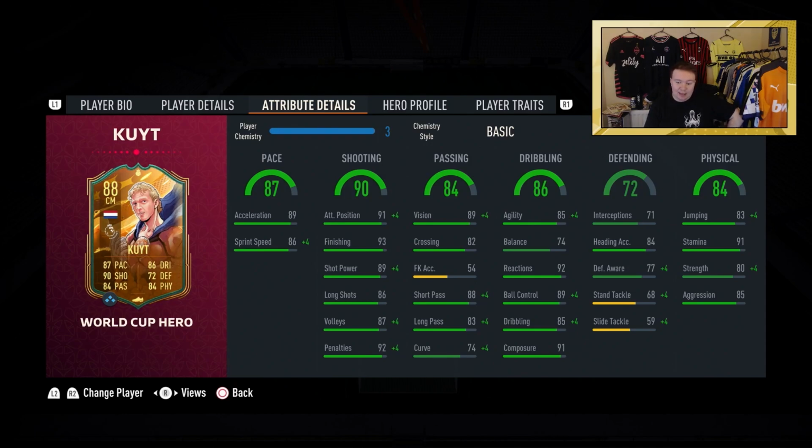Passing, 89 vision, 82 crossing, 88 short and 83 long passing with 74 curve. So he should also be able to play those killer through balls to the striker. Dribbling, 85 agility, 74 balance, 92 reactions with 89 ball control, 85 dribbling and 91 composure. So pretty good. Defending, it's pretty standard, 84 heading accuracy, 71 interceptions, 77 defensive awareness. Tackling not the best, but he's not really known for his tackling. Then physical, 83 jumping, 91 stamina, 80 strength, 85 aggression. So very good stats there, very well-rounded card.